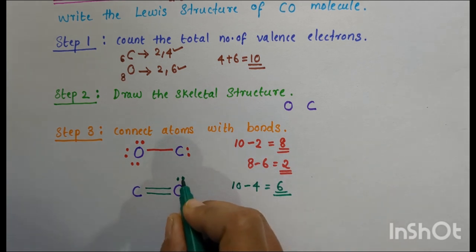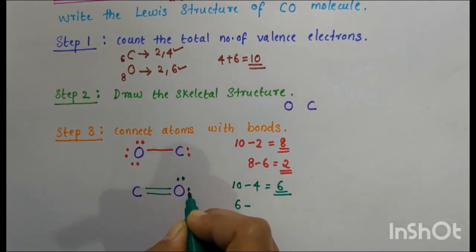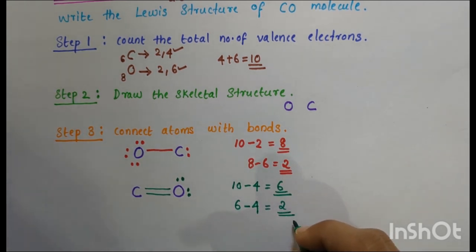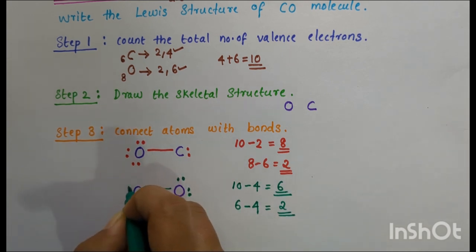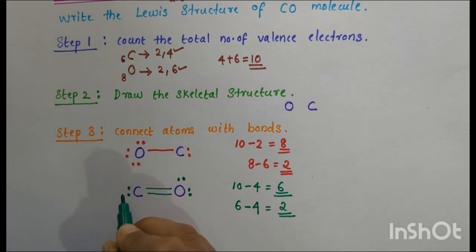We had 6 remaining electrons, and 4 electrons are used here around oxygen. So now the remaining number of electrons is 2. We are going to place these 2 electrons around carbon. Now when we consider this carbon, this double bond uses a total of 4 electrons, then 4 plus 2, 6 electrons. So for carbon, only 6 electrons are there around it. So the octet is not completed for carbon.